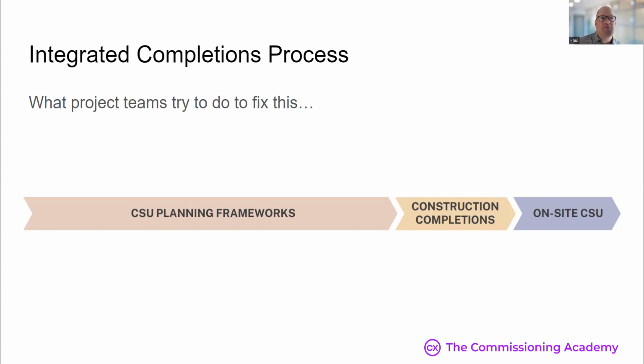Without integrated completion processes on projects, well, what do project teams do to try and fix this? Well, the standard approach is to dump everything on the commissioning guys at the end of the project to sort it out, right? The commissioning guys are the wizards and they'll make everything better. They'll figure this stuff out. Don't worry about it. They'll end up working 16-hour days and 7 days per week to try and recover. And I guess the approach is just fingers crossed, hoping the project will eventually end. The blame game, of course, starts and finger pointing of what went wrong earlier, and your claims start to pile up. And the plan is probably to fight it all out in court, right? But this is hardly a good approach to projects, even though this is what most projects do.